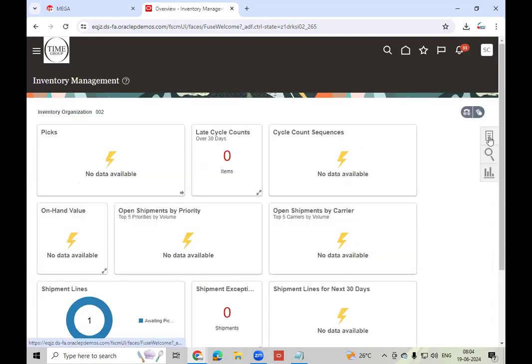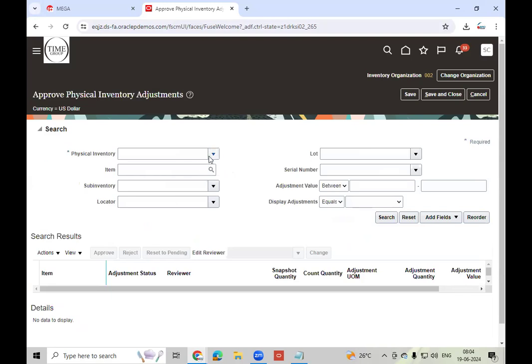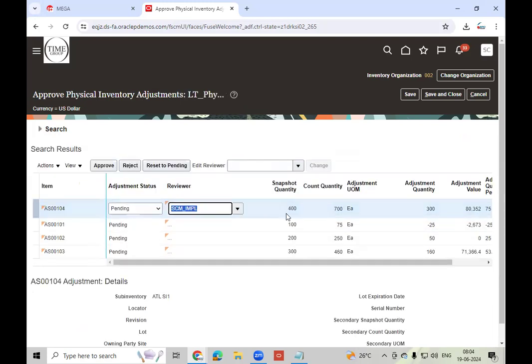Now we go to approve physical inventory. So now here, snapshot, this is the item AS 00104. The system had data 400, but counted quantity 700.